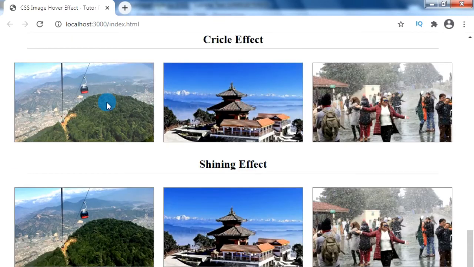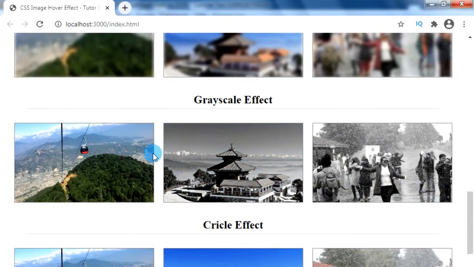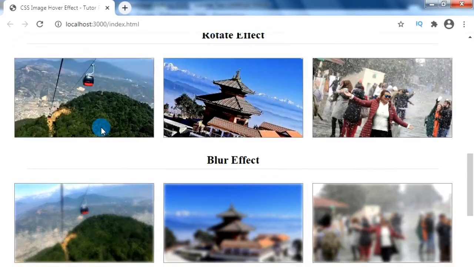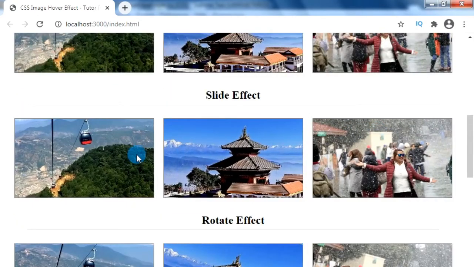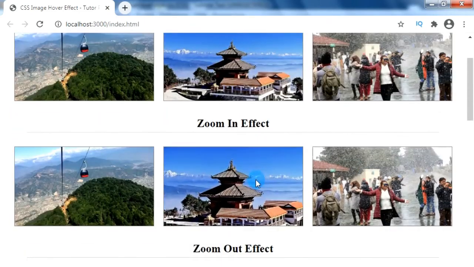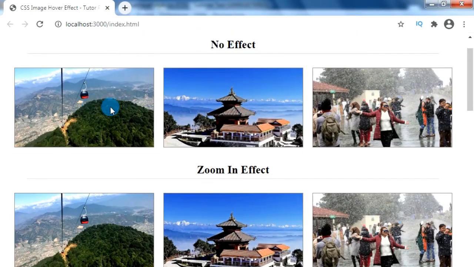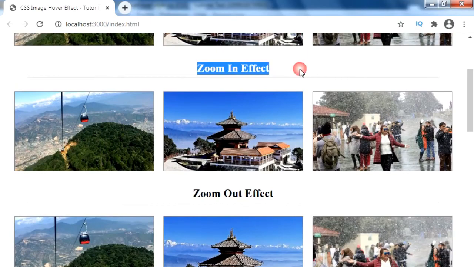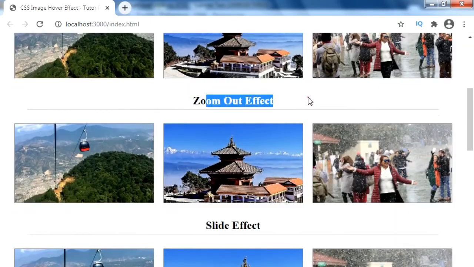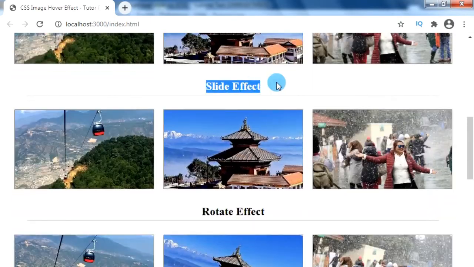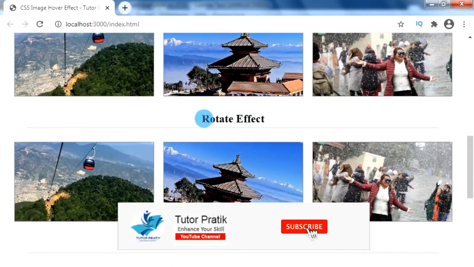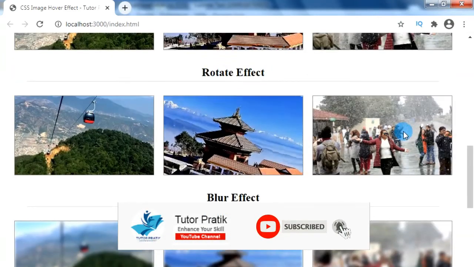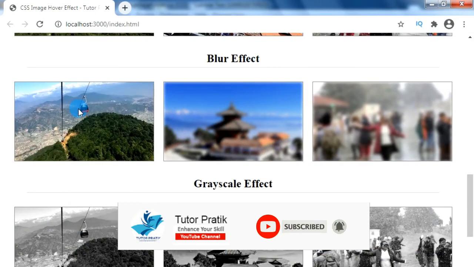These are a few examples of image hover effects just by using CSS properties. You can design more stylish hover effects using the various transformation and animation effects with your own CSS skill. Nowadays, CSS3 has so much power of styles that you can give various attractive design effects on your web UI.